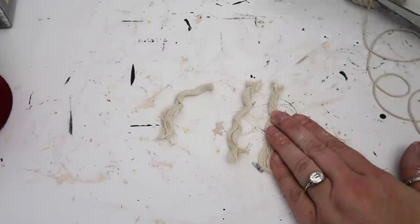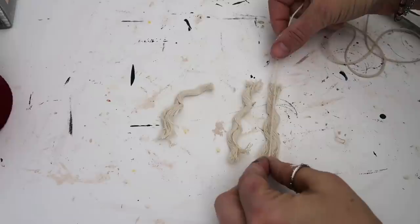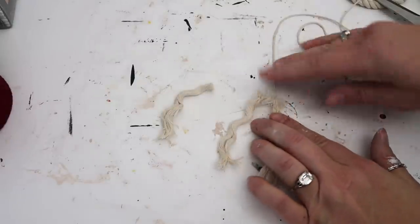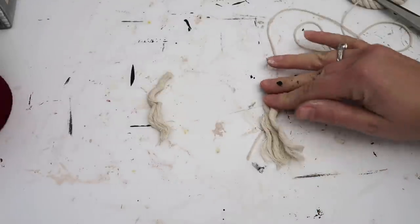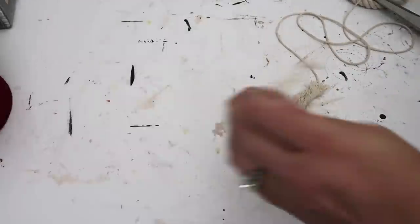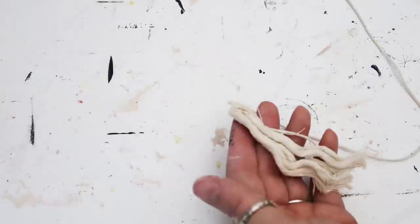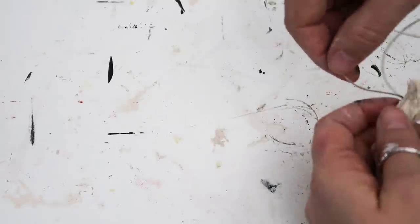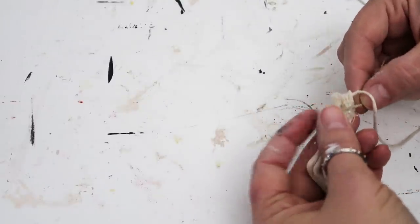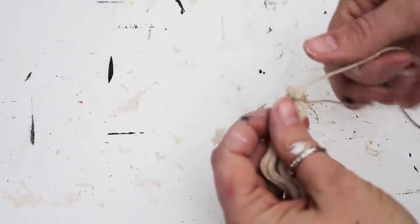So I just hot glued the string in, and then I'm hot gluing those pieces of rope together, and then taking another piece of twine, a little bit different color, and gluing that at first, and then wrapping it around to secure it in place. If I were to do this again, I would leave the top a little bit longer so that it had kind of like a bushier top, I guess.